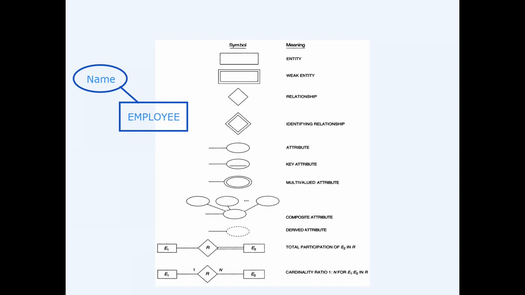Now, you can have several. For example, in this particular case, let's say we have a social security number, which is unique. In short, we will say SSN, right? So it's again another attribute, right? So what we do, okay, we have social security number. We can draw a line which connects to this, okay?